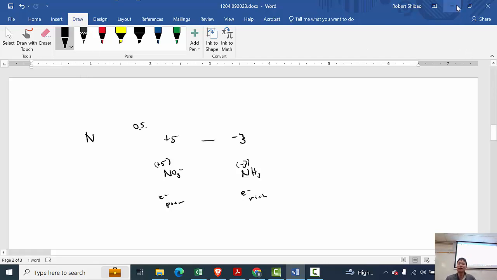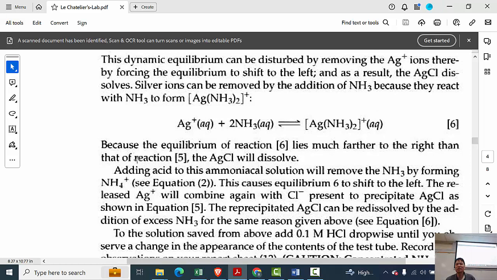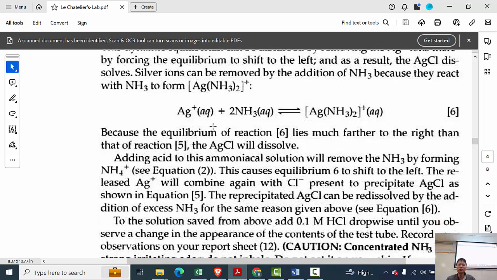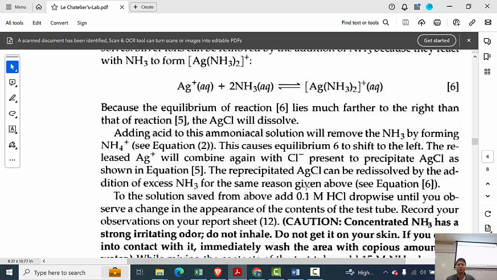So anyway, a lot of thinking goes into this, and eventually what they do is they just tell you, okay, what are we going to use? They're going to add acid to this. When they add acid, it's going to take out the ammonia. If you take out the ammonia, this thing is going to go backwards because we're losing ammonia. The ammonia is keeping this going forward. And if we add hydrochloric acid, it's also going to precipitate out the silver ions. We're not using nitric acid. We could use nitric acid, but they probably don't want to generate any toxic gases in this particular case. So we're going to use hydrochloric acid, which is also going to precipitate out this silver chloride.